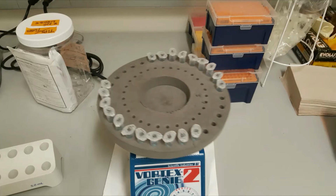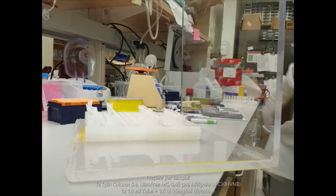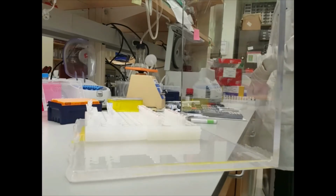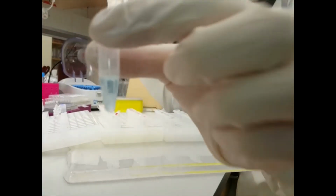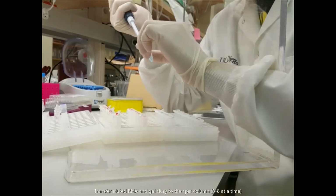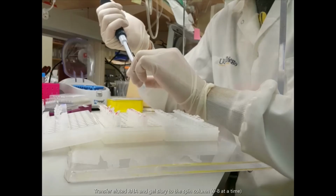While the RNA is eluting, prepare for each sample 1 Millipore Ultrafree spin column and one labeled 1.5 milliliter Eppendorf tube that contains 1.5 microliters of 15 mg per ml GlycoBlue. After the elution, concentrate the slurry to the bottom of the tube by spinning it at 500 g for 20 seconds. Transfer the slurry into the spin columns using a wide bore filter tip.